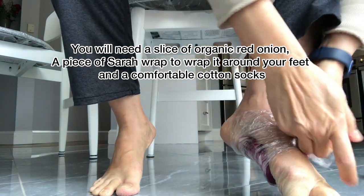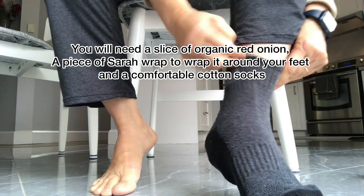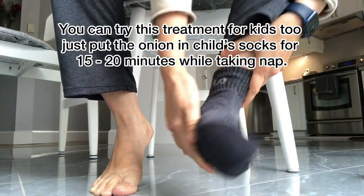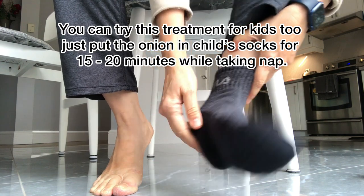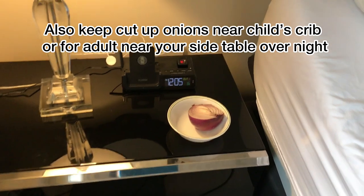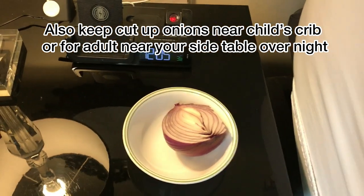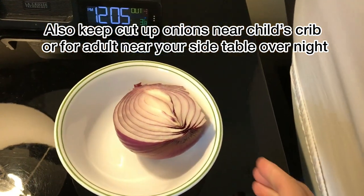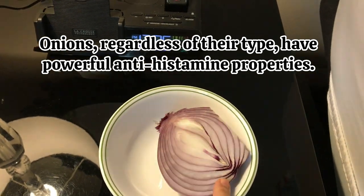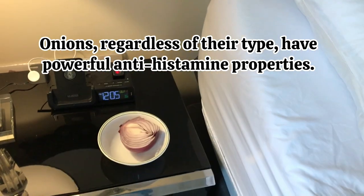And wrap it around with the sock and wear it like this. Make sure that the onion is touching. So you have to keep an organic onion cut up like this, facing this side up, right beside your pillow when you're sleeping overnight.